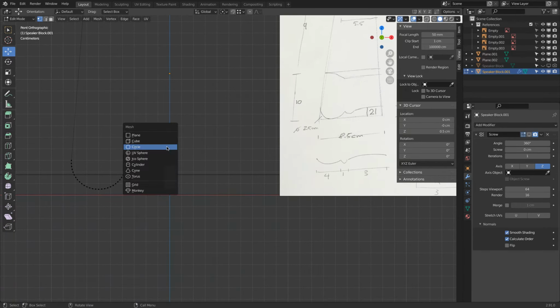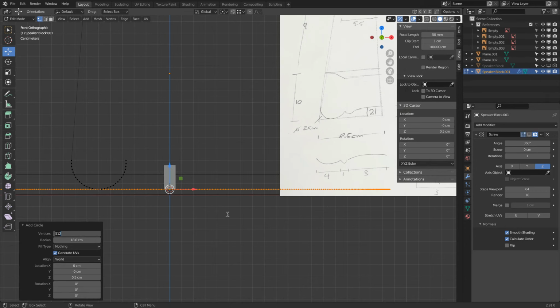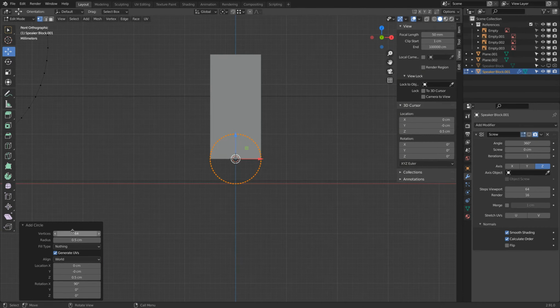So Shift A, circle, 256, radius 5 millimeters, rotation X 90, 128, 64, 32.